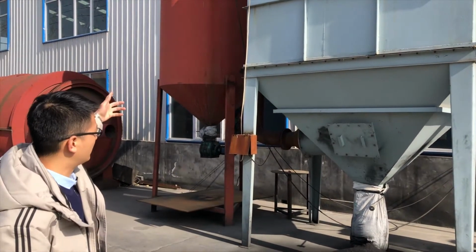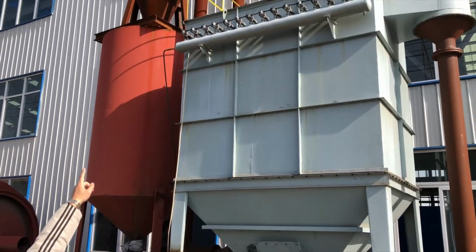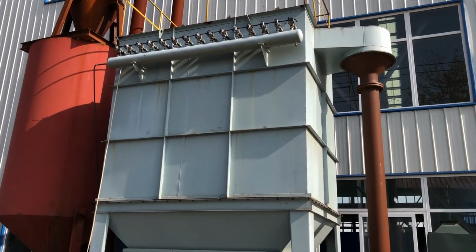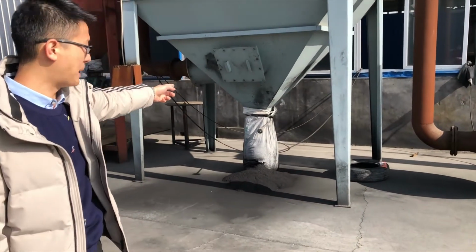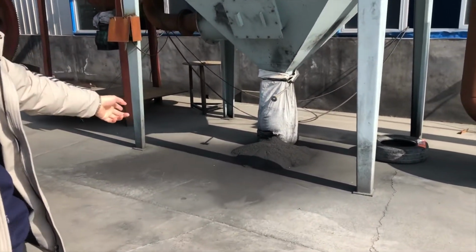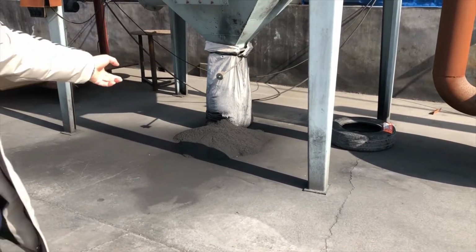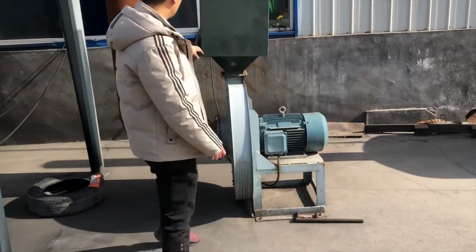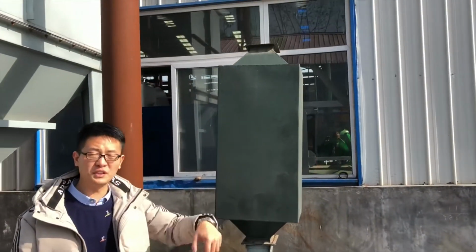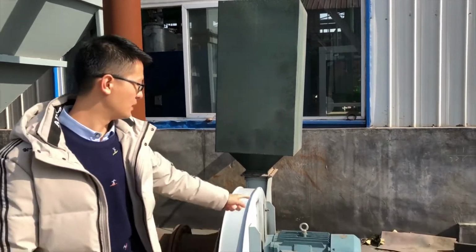If some carbon is still not down here, then it goes from the side to another cyclone. Finally, we will go back to here. This is the bag filter system. After the bag filter, we also collect some carbon. Here we discharge some carbon to show the customer how it works. This one over here is a silencer for reducing the noise. This is how it works.